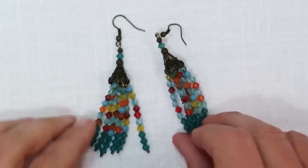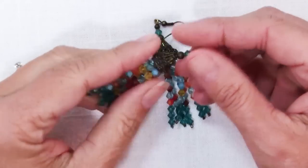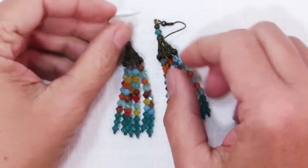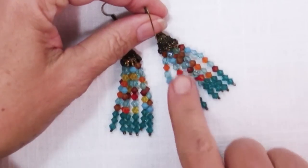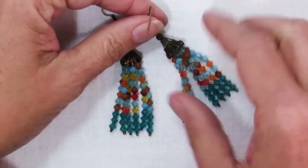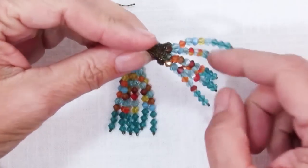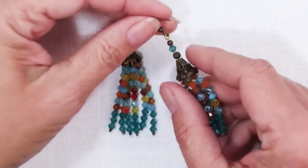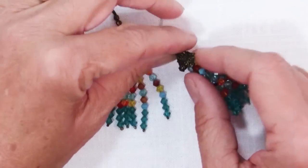So recently I put these earrings into my remake bin dish on my work table. I've got a bunch of pieces of jewelry that I want to remake. I love this arrangement of colors, the turquoise and orange beads together, but what I don't like is the way these strands kind of splay out from the bead cap. The cap really is too small for this design. These beads just take up too much space.